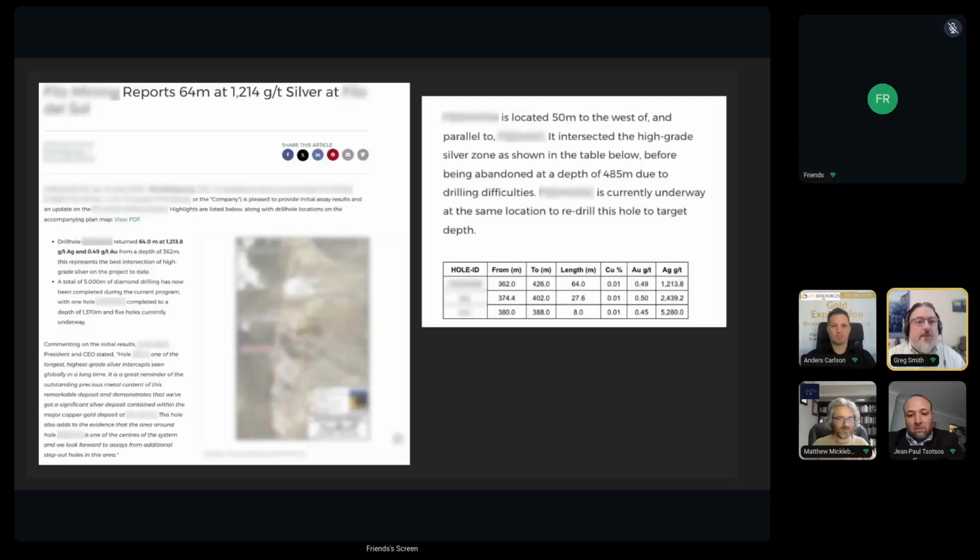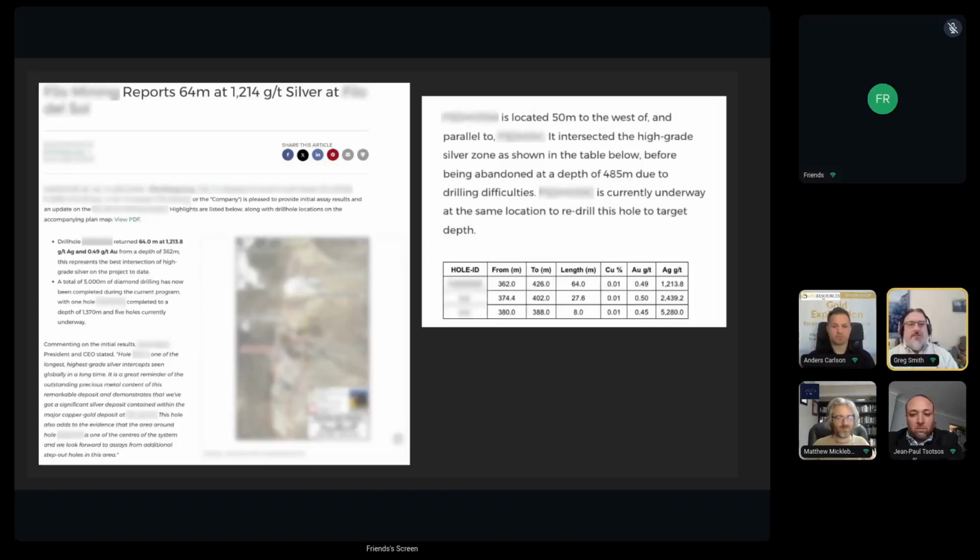5,000 meter program. They've completed. There's additional drilling underway, as we've discussed. When you have good results, it's always good if the company has cash in the bank and rigs drilling. You're going to have to follow up good results, usually with better results, or at least results that are just as good.